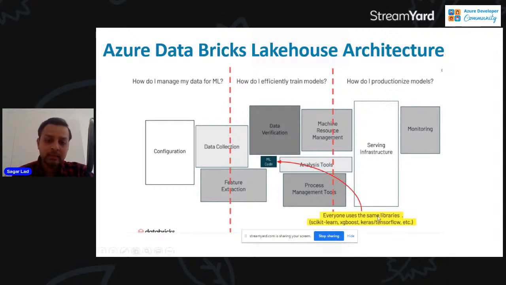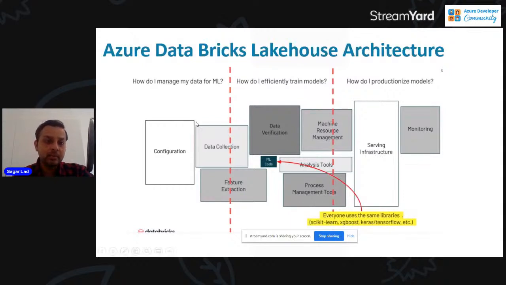So most data science projects use the same libraries, let's say scikit-learn, XGBoost, Keras, and TensorFlow. But Databricks also has an inbuilt Databricks Runtime, which can easily cater to machine learning use cases, where all the libraries are pre-installed and you can directly focus on building the machine learning model. And the third part is how you can operationalize the model, basically the MLOps team, where they focus on building the serving infrastructure. And once the model is ready, you can deploy the model to the serving infrastructure. And ideally, you should also be able to monitor the performance of the model. And when a threshold is reached, or if the performance is not up to a certain level, then you should be notified immediately. And additionally, whenever new models are ready, they should be deployed automatically.